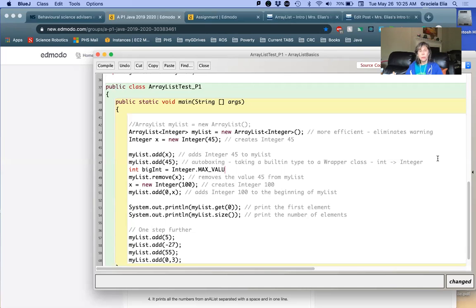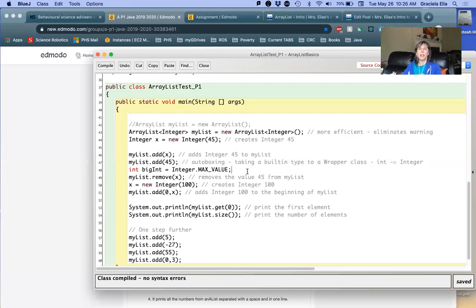Let's see if it takes it. Yeah, it does. MAX_VALUE is one of those attribute instance fields from the Integer class. As you can see, it's all uppercase because it's telling us that it's a constant, and it probably uses the final specifier too.